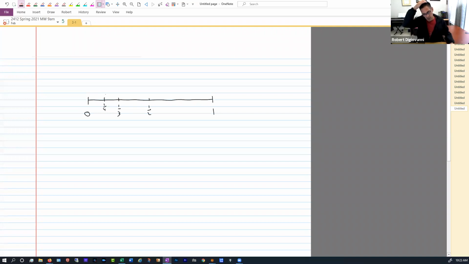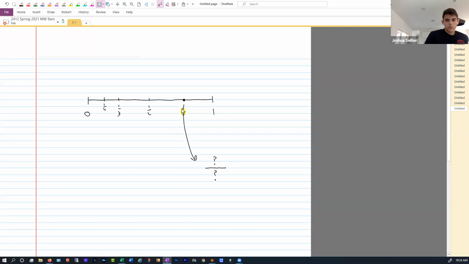You go forever. But my question is, if you were to just close your eyes and reach in there and grab one of the numbers. Okay, so you just close your eyes and grab one. Here it is. Boom. And you look at it. Do you think that there's a fraction, something over something, that would create that number? In other words, do you think that the number you pick is going to be a fraction? Most likely it could be, yeah.